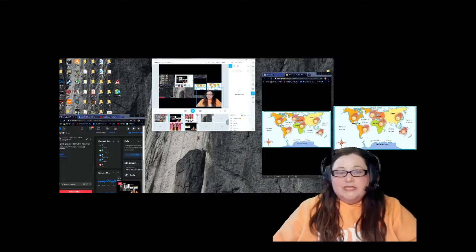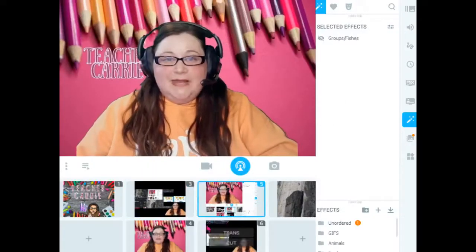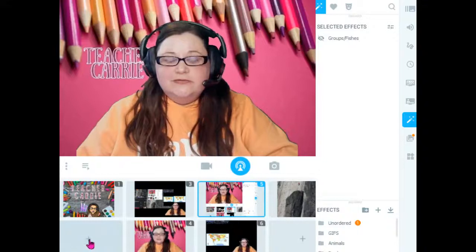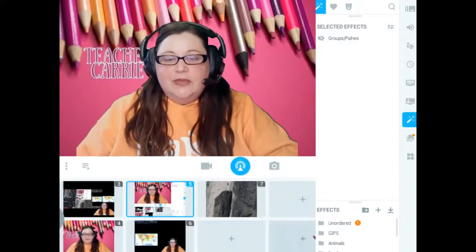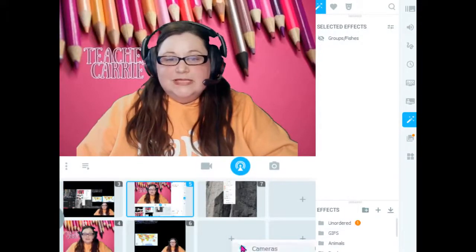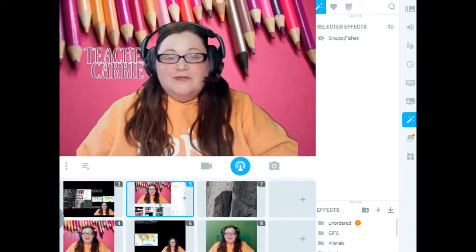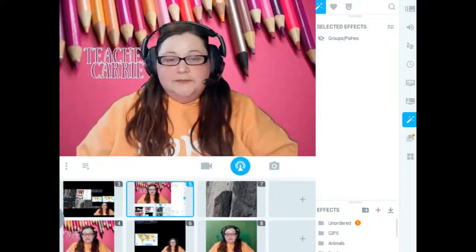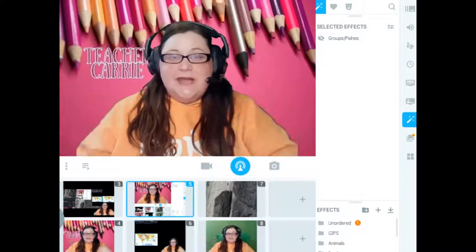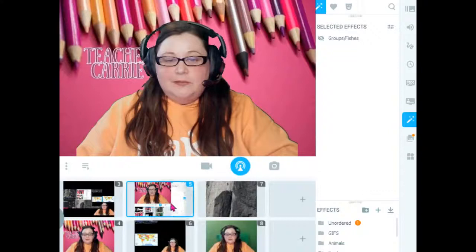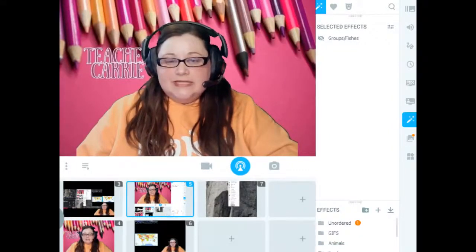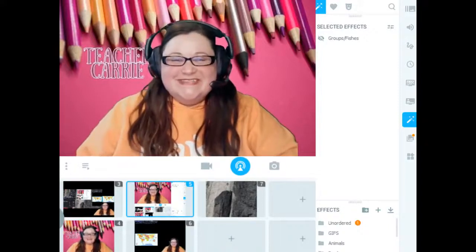What you're going to do is start yourself a new preset in ManyCam. So what you need to do for that is just the same steps that you always take. You're going to go ahead and click in that little plus button. And normally you might be used to selecting your camera and bringing yourself up on the screen, but that of course will make you very large on the screen and not leave much space in the background for a Google Slide prop or reward. So what you want to do here is, I'm just going to clear that out so we have some more space to work with it.